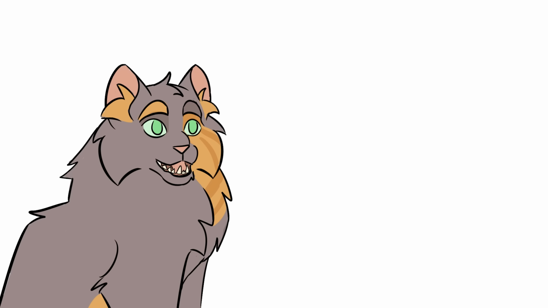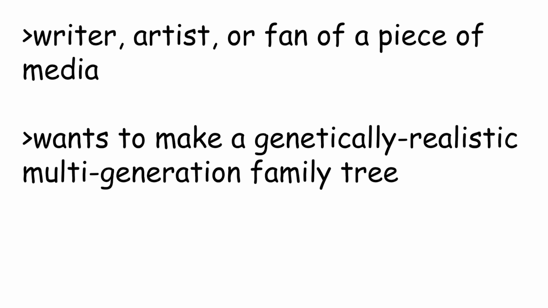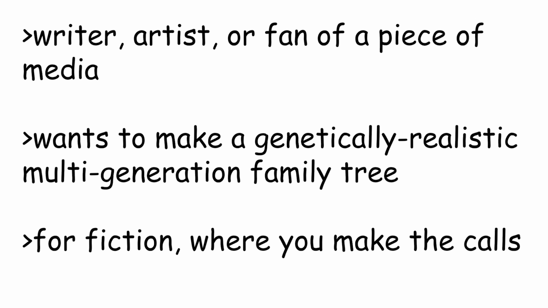Anyway, the expectation of this video is that you are a writer, artist, or fan of a fictional piece of media with interest in making a multi-generation family tree with realistic genetics. I'm coming at this from the perspective that we're working with fictional characters, not real-life geneticist stuff. As I've said, Punnett squares are used for predicting probability. They simulate alternate universes where different gametes merge during reproduction, and we can see where some universes are functionally identical.